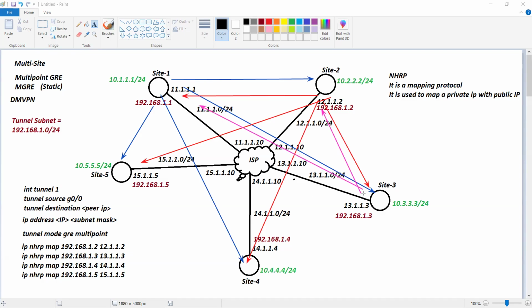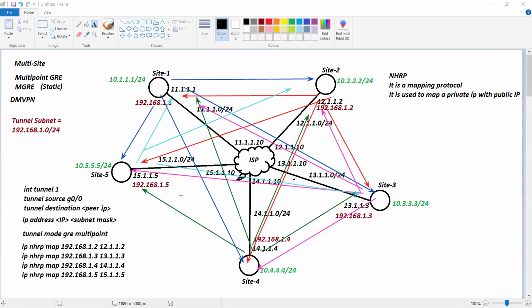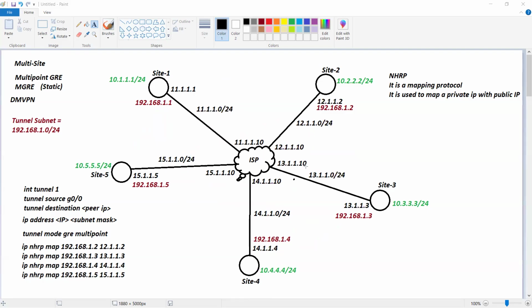See here. How many routes? Yeah, mesh topology kind of, you can see. Okay. So everywhere you have to go and configure these routes. Like this. And then this site is there. So many routes. Okay. So these are the problems with MGRE. And this is where your DMVPN comes in. Is that clear? Now, let's go and practically implement this.